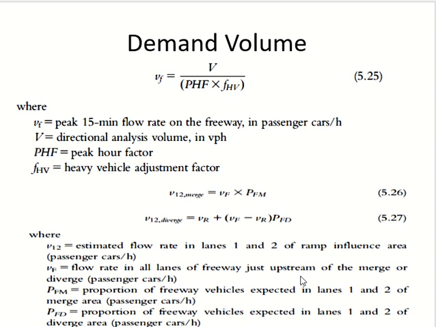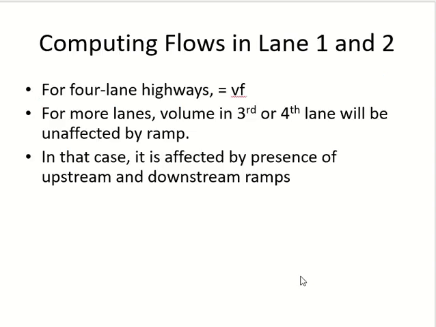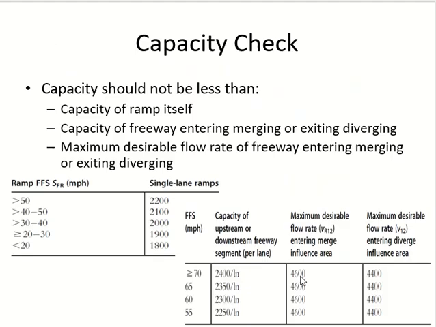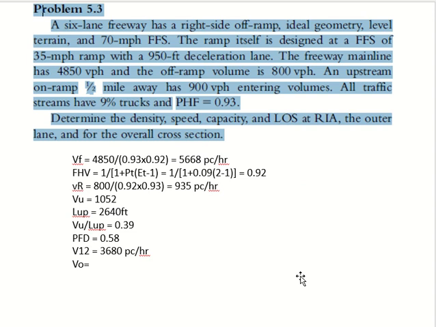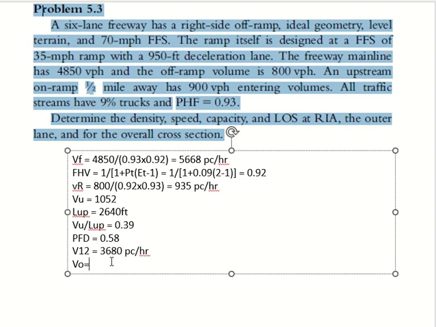So when you are calculating volume for the outer lane, you will do it from the total. The total is both, for the diverge. The merge is easy because the ramp volume will come after, so there is no problem for the merge. So you will calculate V outer from the total. You have to add both of them and then subtract, because this is what they did when calculating V12 as well, right?